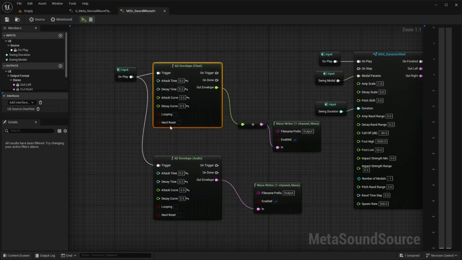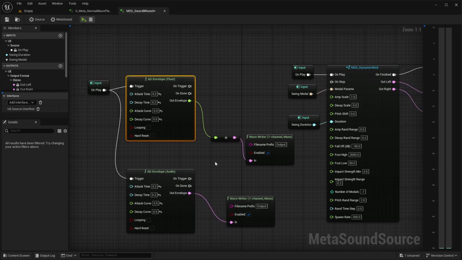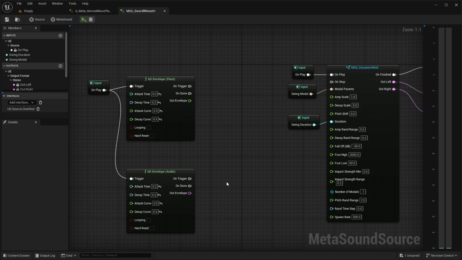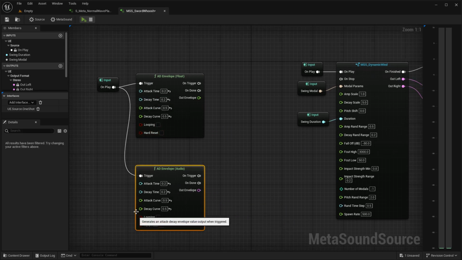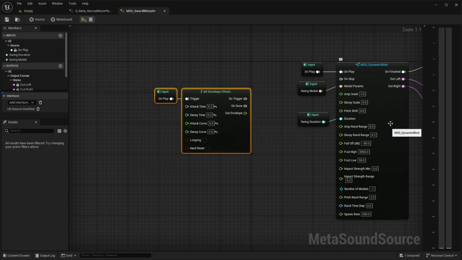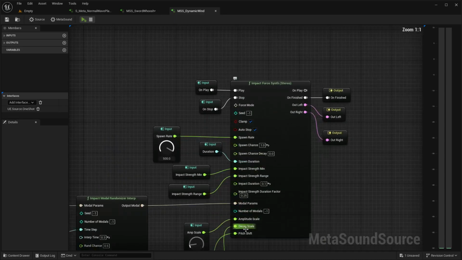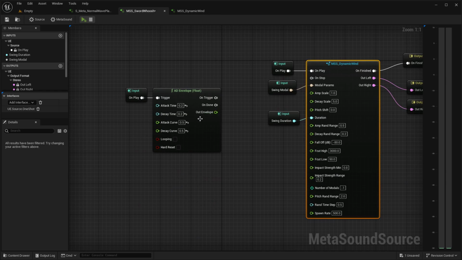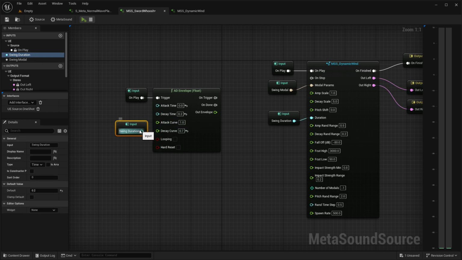In short, the floating point output node isn't as good as the audio one, but it is faster to use. Well, 1/480 of the memory cost of the audio one. Well, 480 floating points doesn't really cost that much memory. But for this node, we can use the floating point one to control the amplitude, because the synthesizer will interpolate amplitude changes between frames. I will set my decay curve at 0.7, but please feel free to experiment with different values. This dynamic wind node uses cosine force mode, so it has an attack phase at the start.